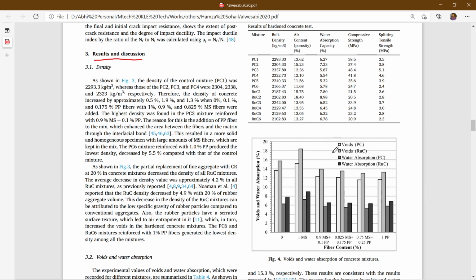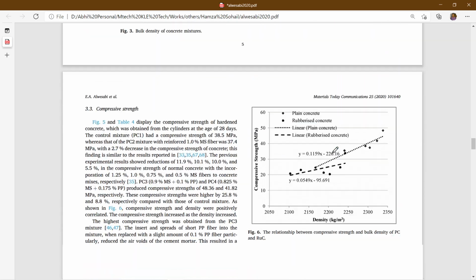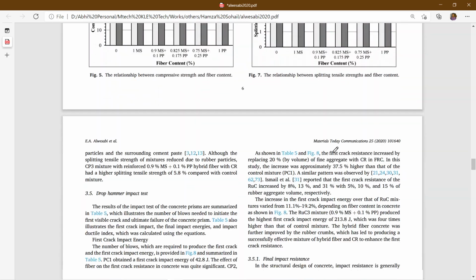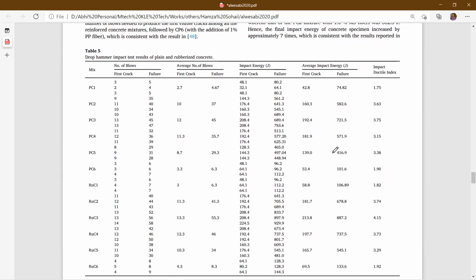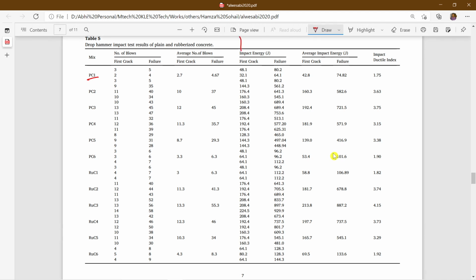The drop hammer impact test results of plain and rubberized concrete are as follows. PC means plain concrete, and RUC1 is rubberized concrete.